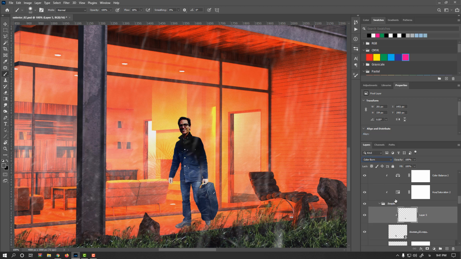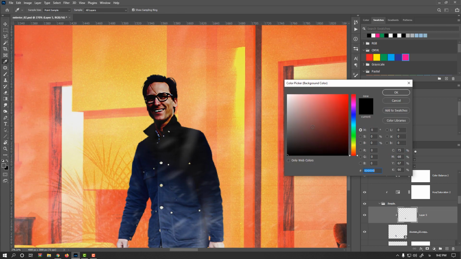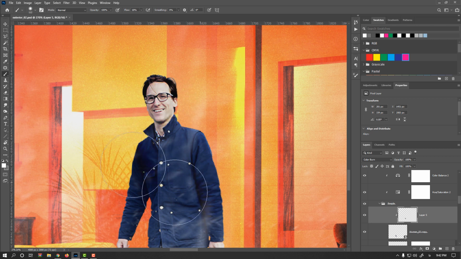So I select color burn. Allow me to delete them all. All pixels should be deleted. Alright. You could adjust it with white color and gray color, something about middle. So with lighten you could bring it back.